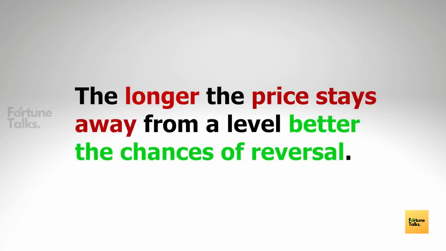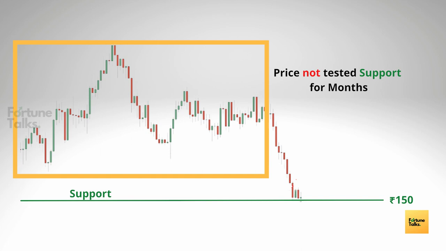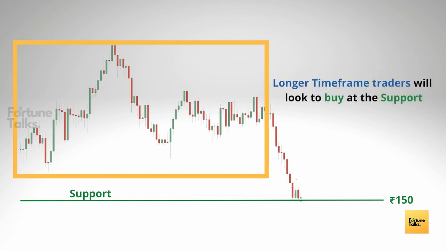Another key thing to remember is that the longer the price is away from a particular level, the better the trade is. And why is it so? The thing is, the longer the price is away from a particular level, the more it would attract the attention from higher time frame traders.